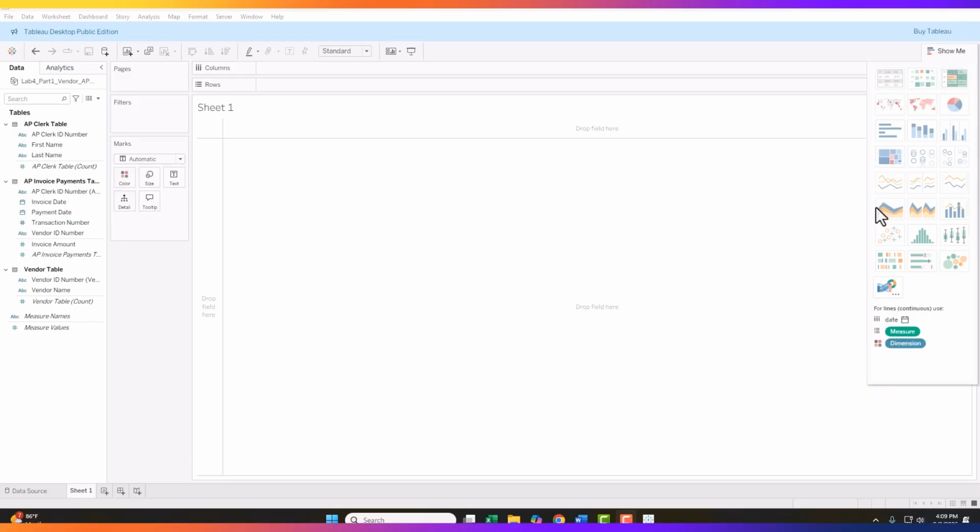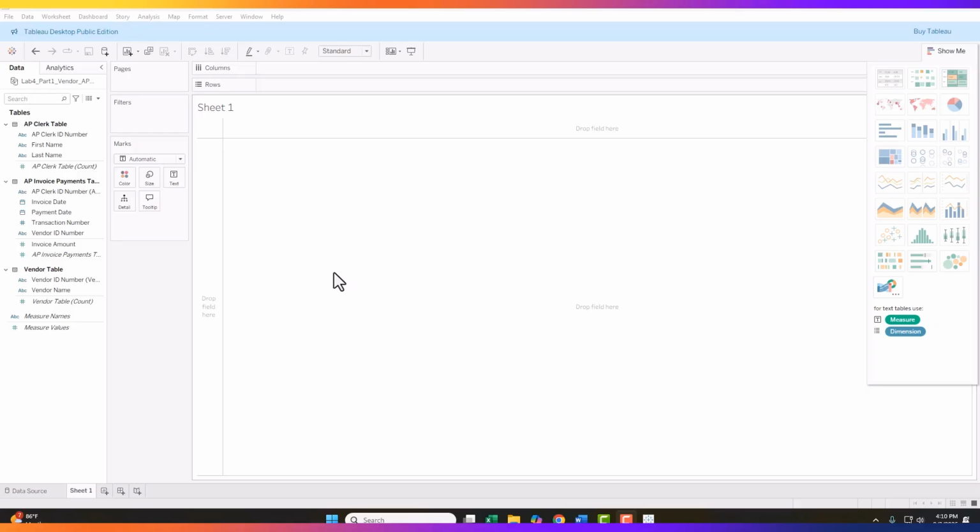What this does is suggest chart types based on the fields that you select for both the column and the row. So what you'll see is some of these options will appear highlighted with a border around them based on the selections of the fields that are showing up in the column and the row. And we'll see that in just a minute. So now that I've given you a brief tour of this worksheet screen, we're going to get started with our first visual.